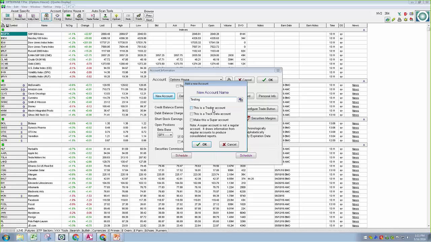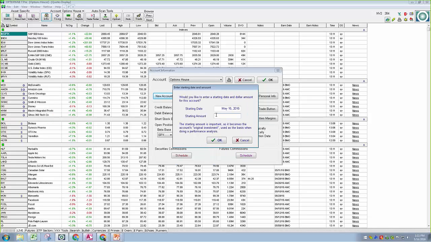And then Tradier is someone that you can send trades to directly through OptionVue. They have super low commissions, which is pretty cool. I don't have an account over there yet, but I do plan on doing it. But Tradier.com, that's something you can check out if you're ever interested in that. So I'm not going to check any of those off.